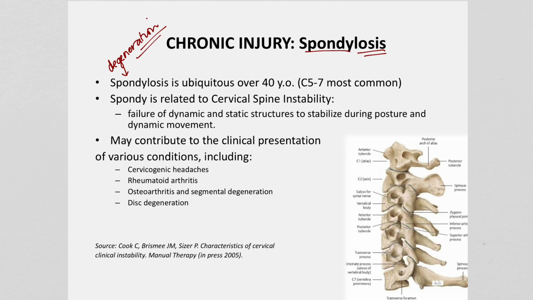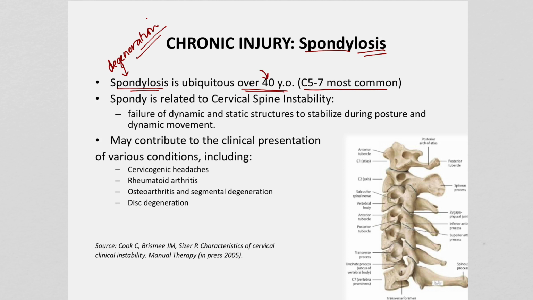It means almost every 40-year-old or individual over the age of 40 will have some type of spondylosis within the cervical spine. This is most often going to occur within spinal bodies C5 through C7. The one thing that I will say is, even though we have patients over the age of 40 walking around with spondylosis, it doesn't mean that they'll have symptoms. Does that make sense? So not every 40-year-old, even though they have the spondylosis, will report to your clinic with pain, because they may have a very strong upper system. In other words, they don't have the inhibited or overactive muscles, and so they're able to remain symptomless, right?